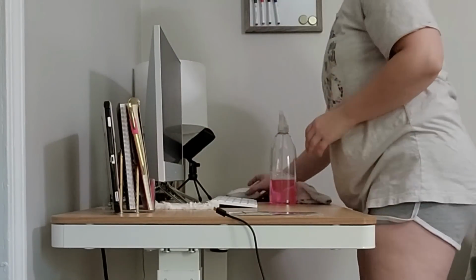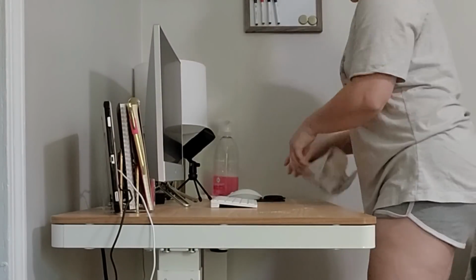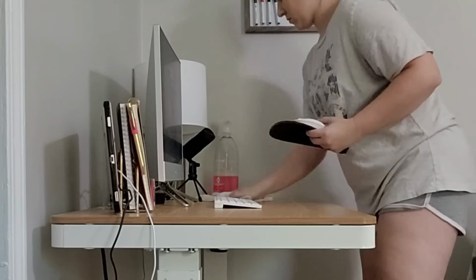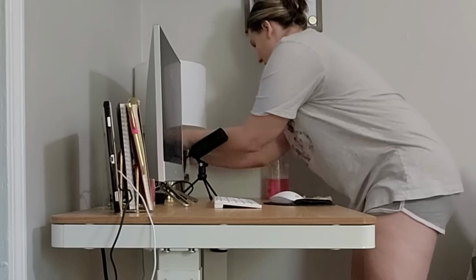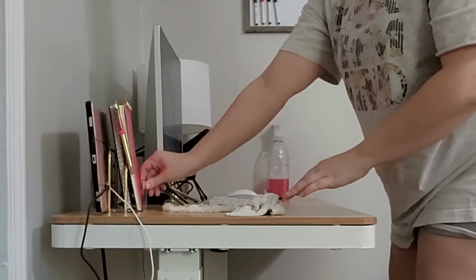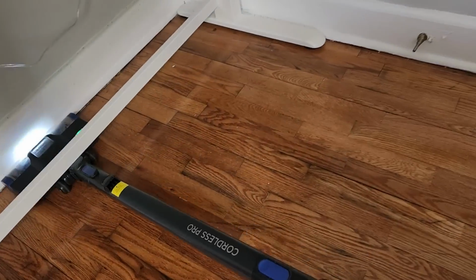My desk is definitely the catch-all in my room. I try to prevent putting things on my dresser because the TV is on it, and if we want to watch a movie, I don't want to have to move a million things at night. So everything just kind of gets piled up on my desk, and I really try to stay on top of keeping my desk decluttered because this is my workspace, and when I sit down to edit and my workspace is a mess, then it just gives me a headache.